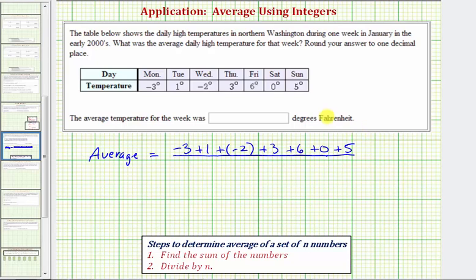And now we'll divide this sum by the number of values or number of temperatures in this case. And because we have temperatures for an entire week, notice there are seven temperatures. So we divide by seven.